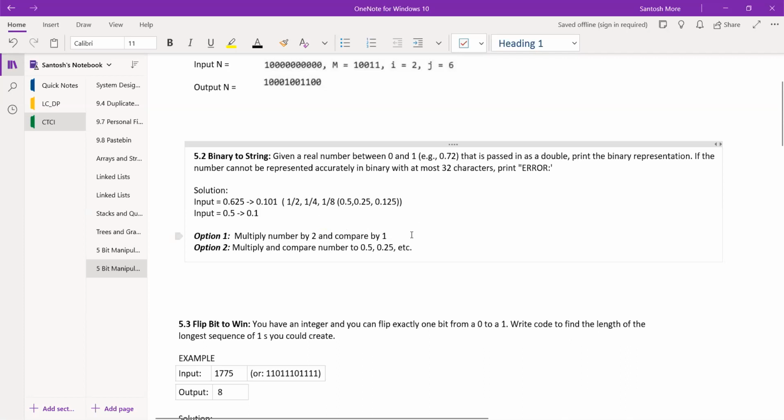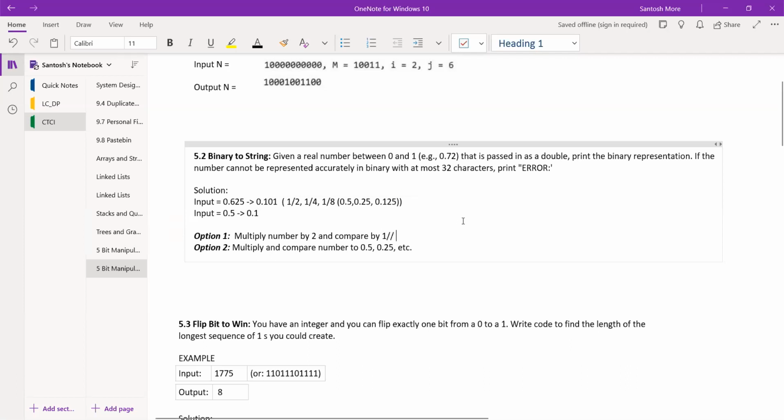And if it is not greater than or equal to 1, so it might be some float value but lesser than 1, in that case you just set that bit to 0. So you keep doing this in a while loop till you exhaust all the number. Could you please repeat that, Shashank? I'm saying if it is lesser than 1, then we put 1, right?